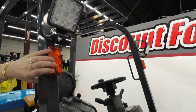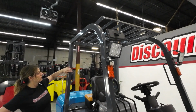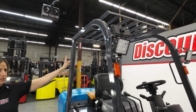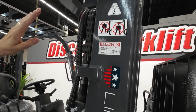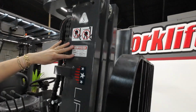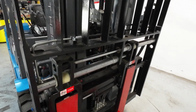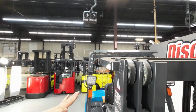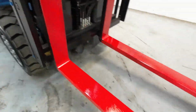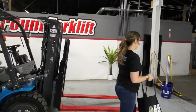It's gonna have lights. I'll turn those on when I'm driving her. It's got blinkers. You've got a back horn over here and a nice safety blue light to make sure people going behind you don't run into that. I've got a service sticker here on both sides. This is a three-stage full free lift. This one's nice because it's got a nice short mast so you can see while you're driving. And then I've got your 72-inch long safety painted forks. So let's hop on and see how she drives.